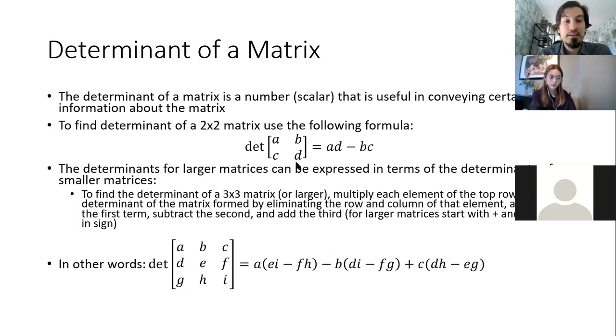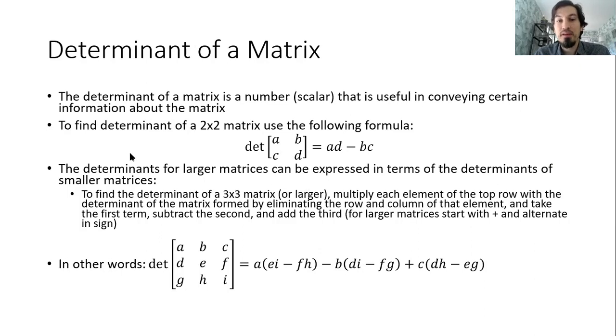So what is the determinant of a matrix? It is just a useful number. That's it. A useful number that captures something about a matrix. And if you have a 2x2 matrix where A, B, and C, D are any numbers, how do you calculate the determinant? It's this diagonal, A times D, minus the other diagonal, B times C. That's what the determinant is. You don't need to know why it's A times D minus B times C. I don't think that's particularly important, but that's what a determinant is for a 2x2 matrix.